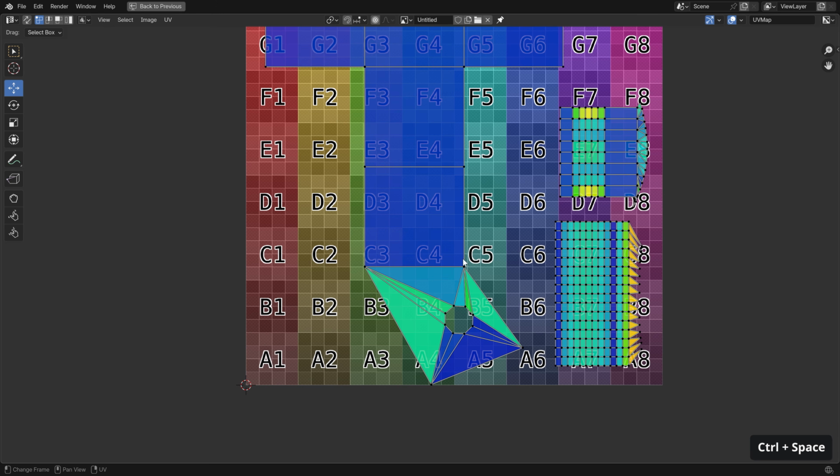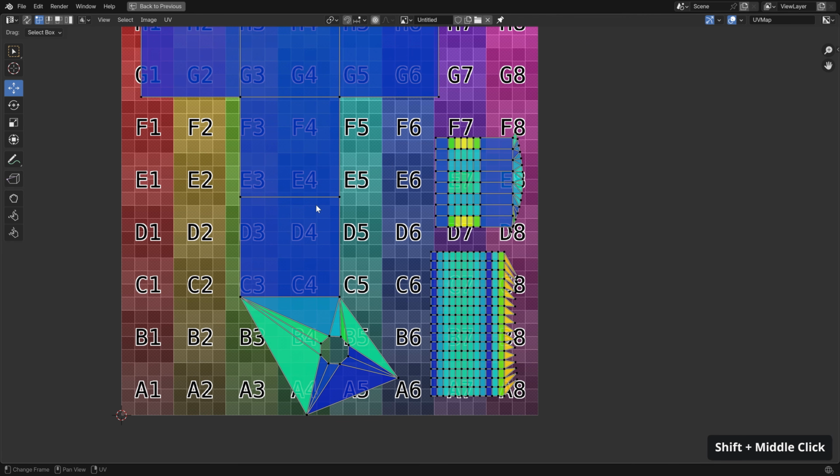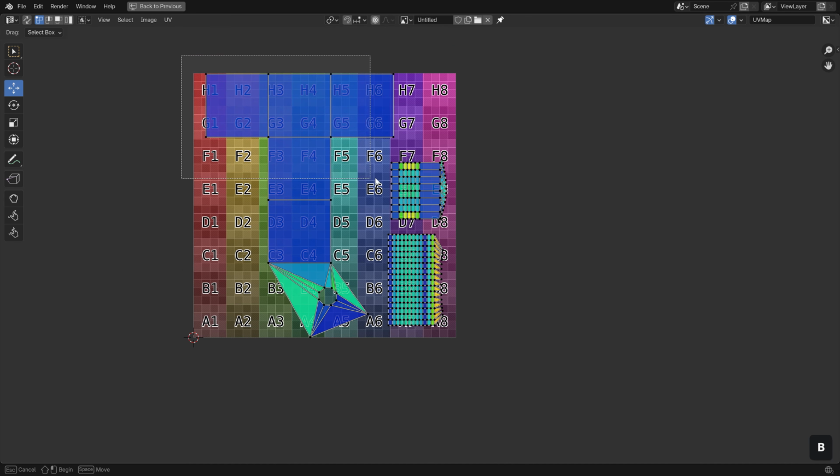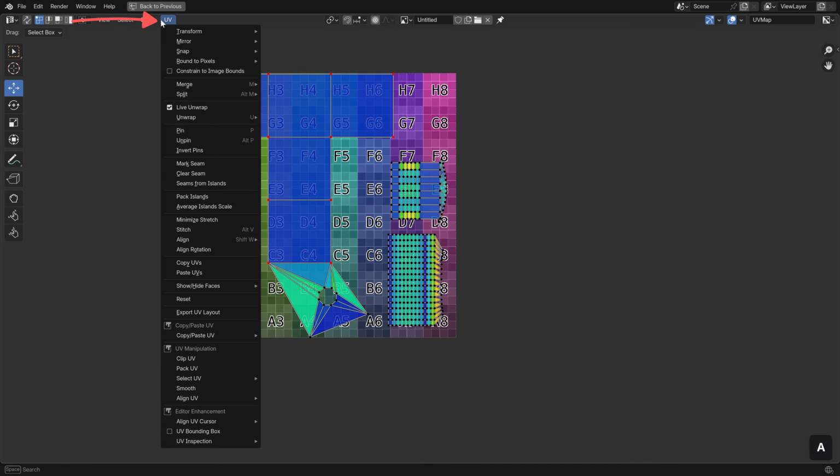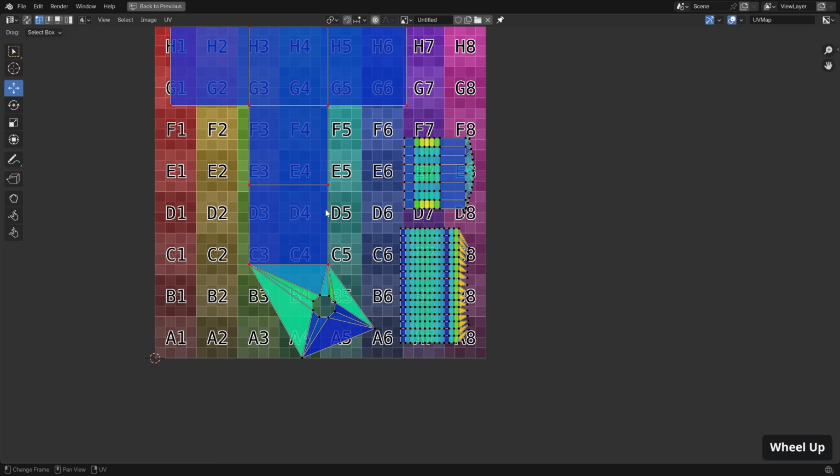Now to fix this triangle part here, we're going to do the same thing we did in the past to fix these triangles. We're going to use the pins as a technique to restore these. So let's select everything that we want to keep here for this cube. Let's pin those. Let's now make sure that we have the live unwrapper enabled. And now if we move these pinned areas, it should update the UVs. As you can see, the lower area here is now straightened out.